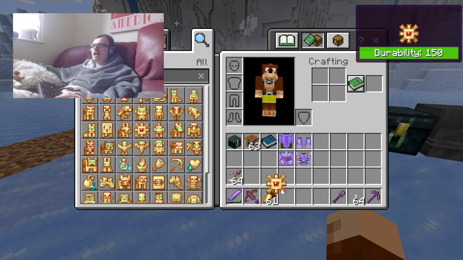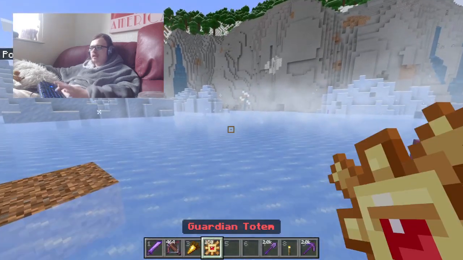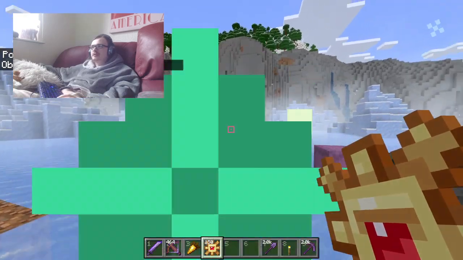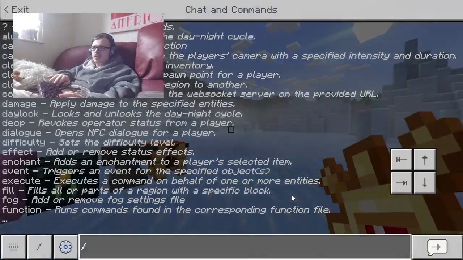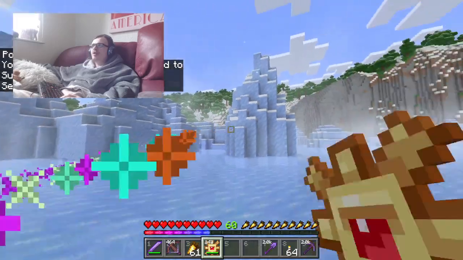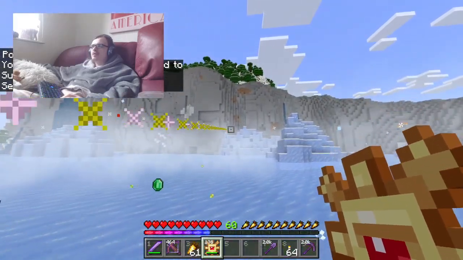Next up is the Guardian Totem. Interact to shoot a laser beam. Laser. Oh, and you can click and hold to chip. So if I go to game zero and press and hold, yeah, pressing and holding does wear down the durability. But you can just do single.